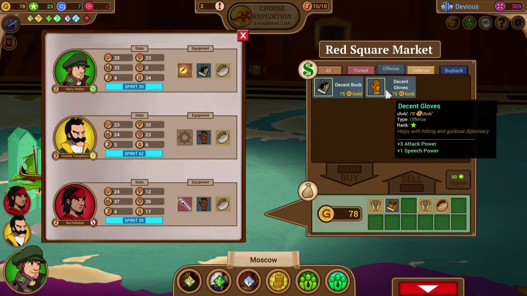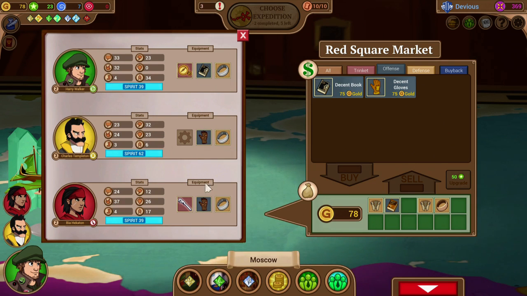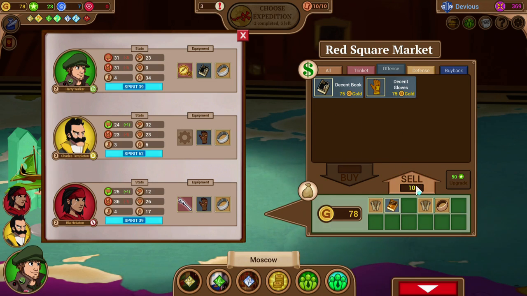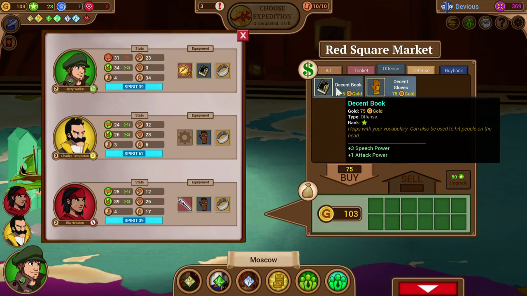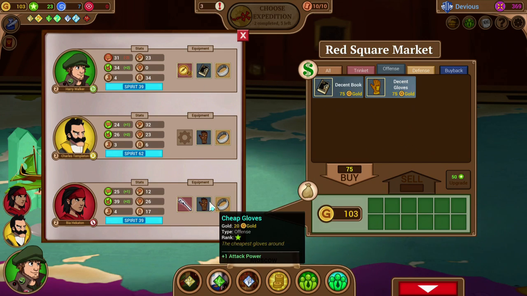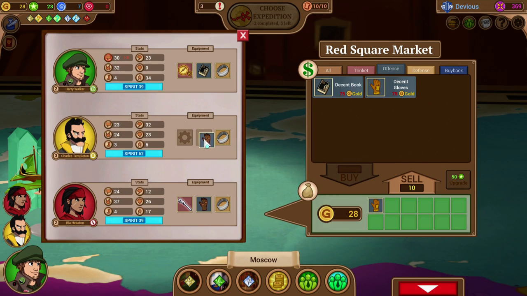And now do we want to give him more attacker speech power here? These, well, the guy going on already ain't bad. The cheap gloves obviously could be improved upon. For 75 gold, I think I'll go with maybe one more. We will sell these as well because I know these are bad. So we'll get some extra gold this way. Bam, there we go. Let's buy, let's get some decent gloves, I think. For one of these two. We'll give them to Charles. Yeah, we'll do that. Okay. I like this move. There we go. I just have to be very exact with how I put things in these boxes.